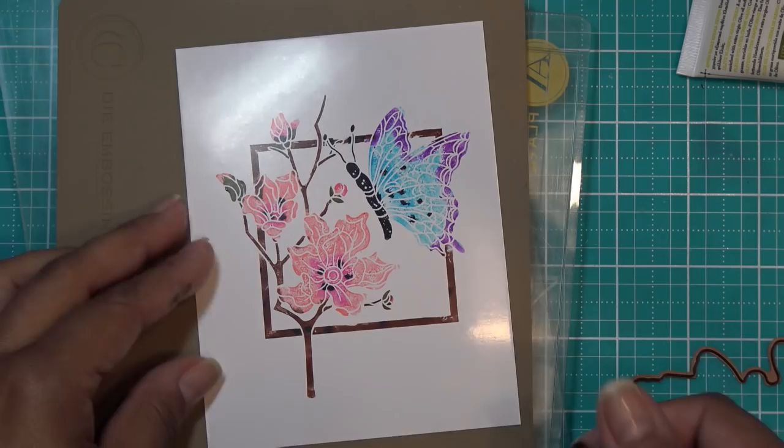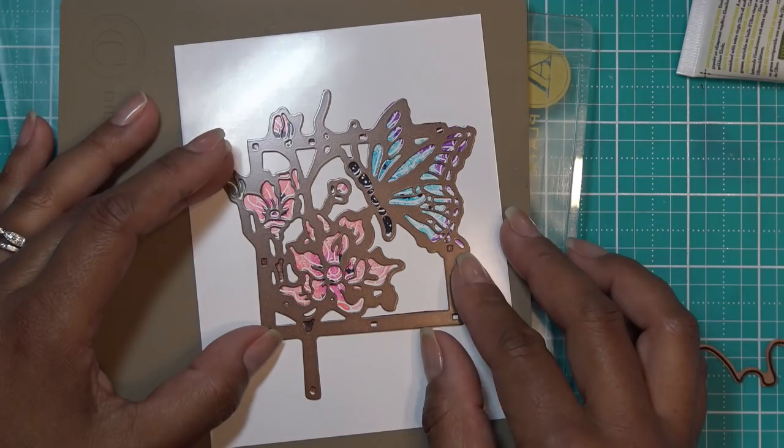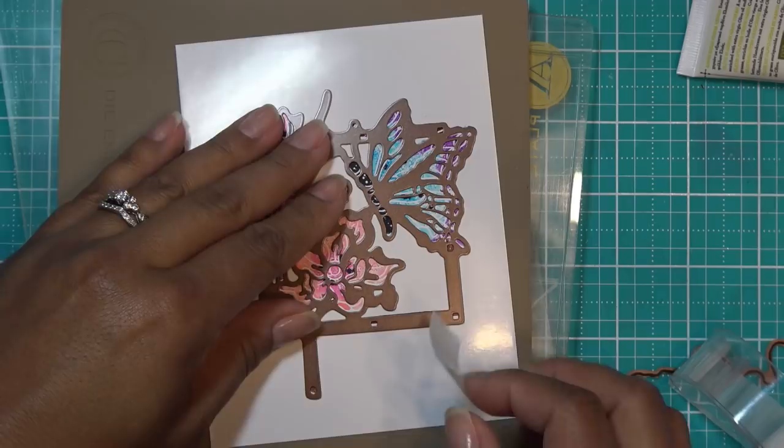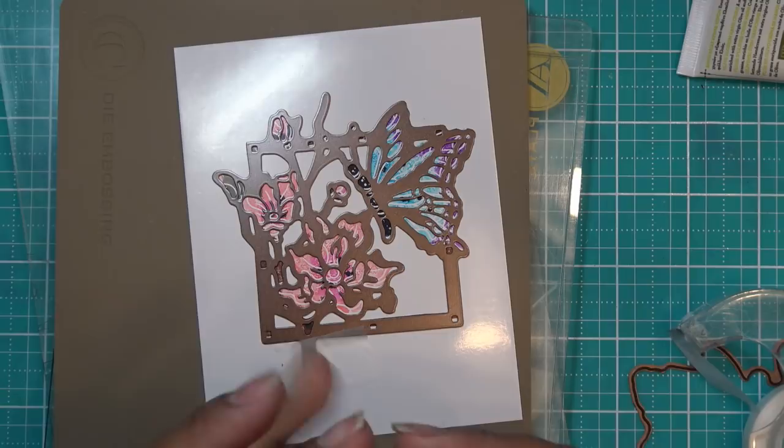We're going to take our die. And her dies are cut so fine and so nicely that you can pretty much just eyeball this. But if you want to cut this on a scrap paper so that you have a better idea where you're cutting, use it as an aperture like I've shown you before, go ahead and do that. I'm going to put some tape, but not too much. Actually, let me take some of the tack off of this. I don't want it to rip this because this is going to be part of our card, right? So all we're doing right now is going to emboss. I'm not going to cut all the way through. So I just want to show you what that looks like.